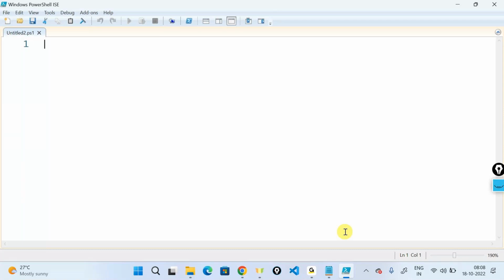But before doing all these things, the very first thing I need to do is connect with my Azure portal using PowerShell. Firstly, I need to establish a connection with my Azure portal using PowerShell.